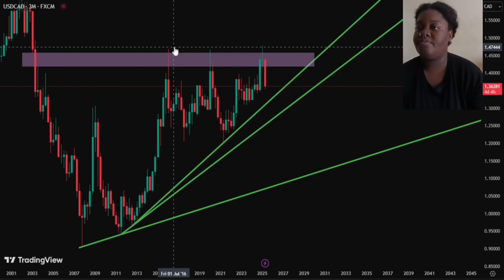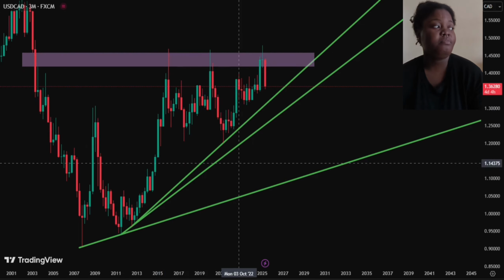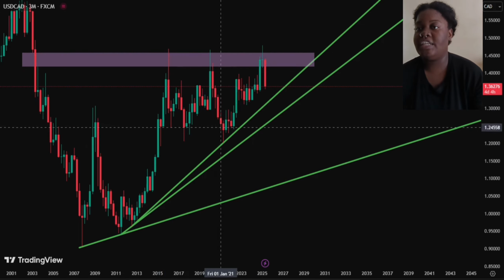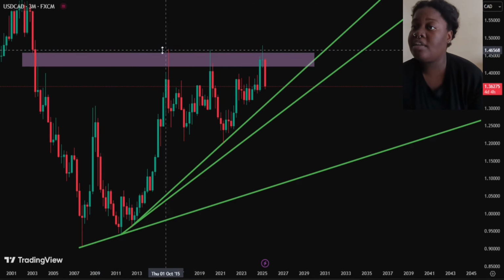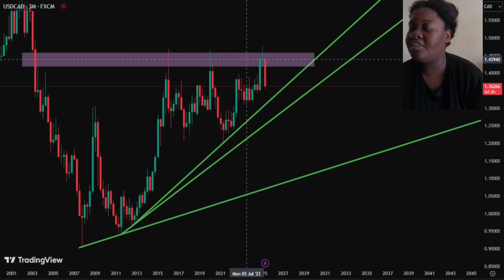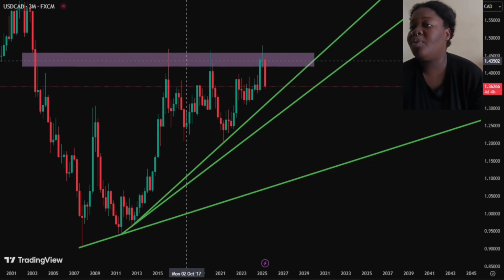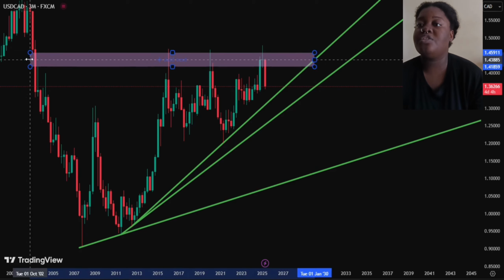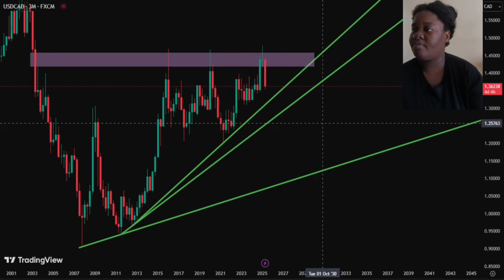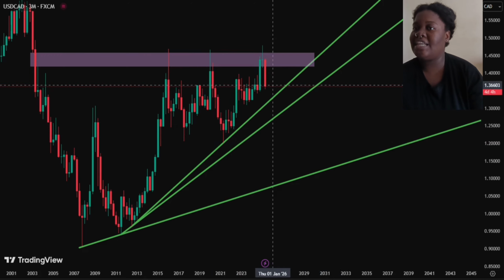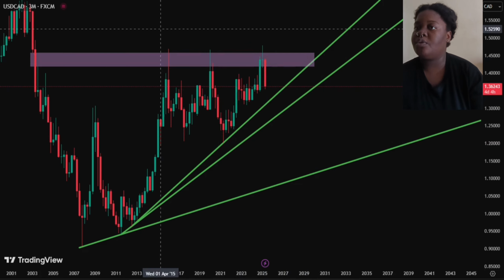They're very redundant in zones of consolidation. So I outlined the zone here, and it didn't stay in the fair value gap, but it wicked out. That's still fine. Outlining the zone still shows me that this is a zone to pay attention to. Okay, so it's currently rejecting from this level of resistance here. So this is on the 3 months.